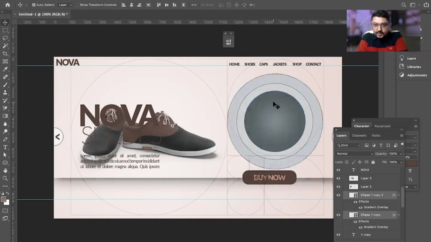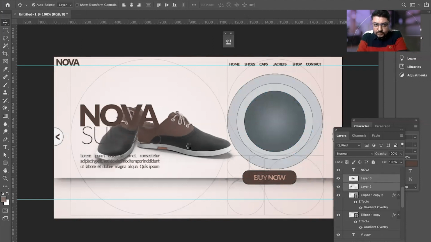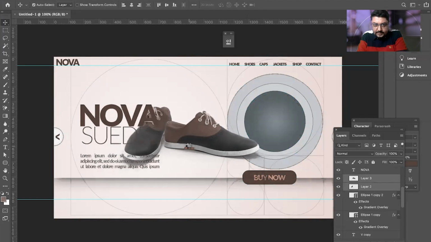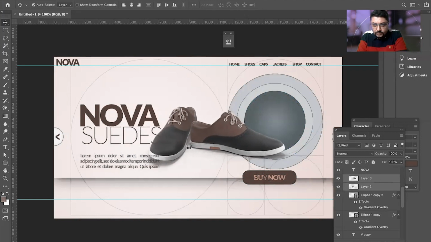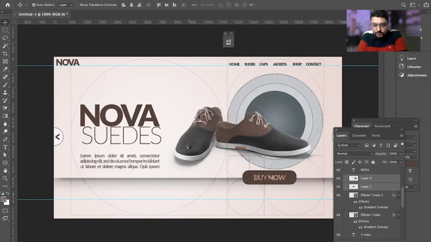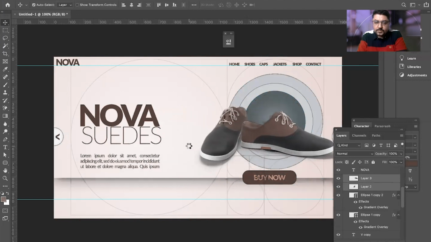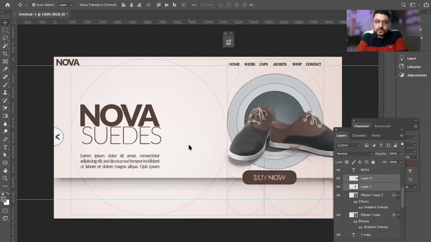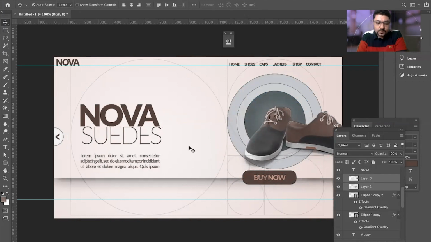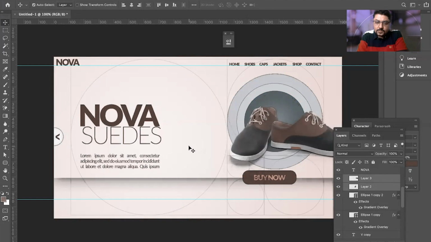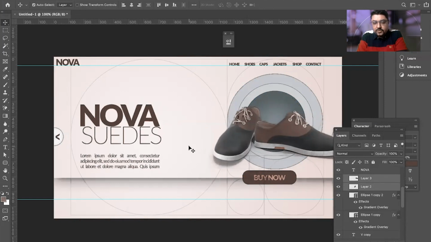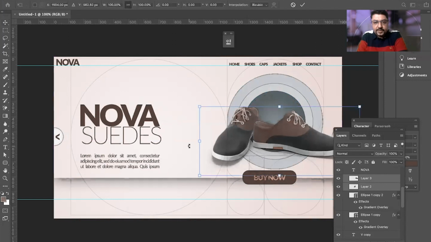Okay, great. Now I will take these awesome shoes and take them to the right. Obviously I need to scale them, right?